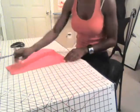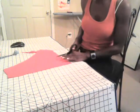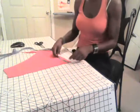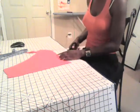Okay, so now that that's straight, you're going to take it and you can make your waistband as high as you want it to be. I think I want mine to be a little high, so I'm going to do like a 3-inch waistband. So I'm going to go about 6 inches over, which is here for me. And I'm going to cut straight across.